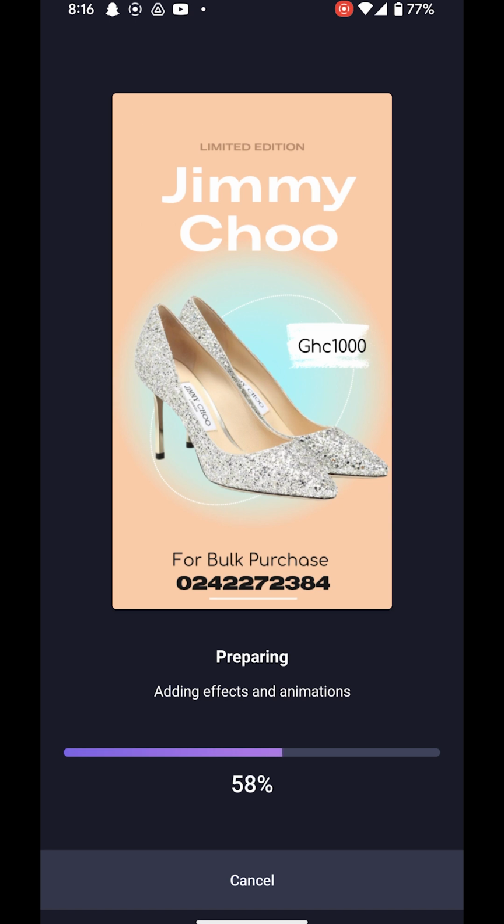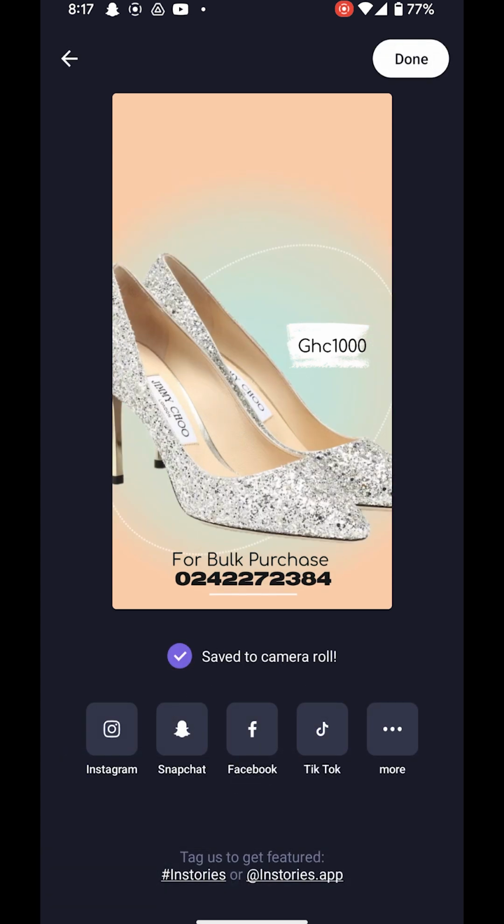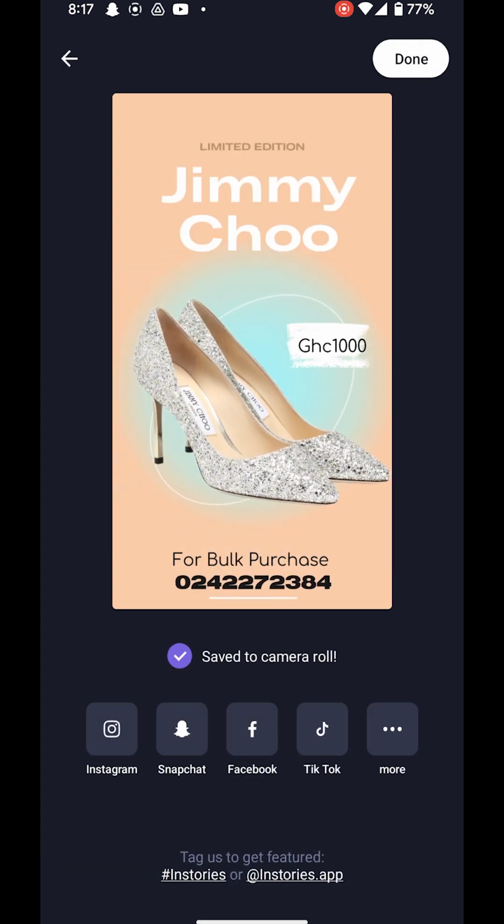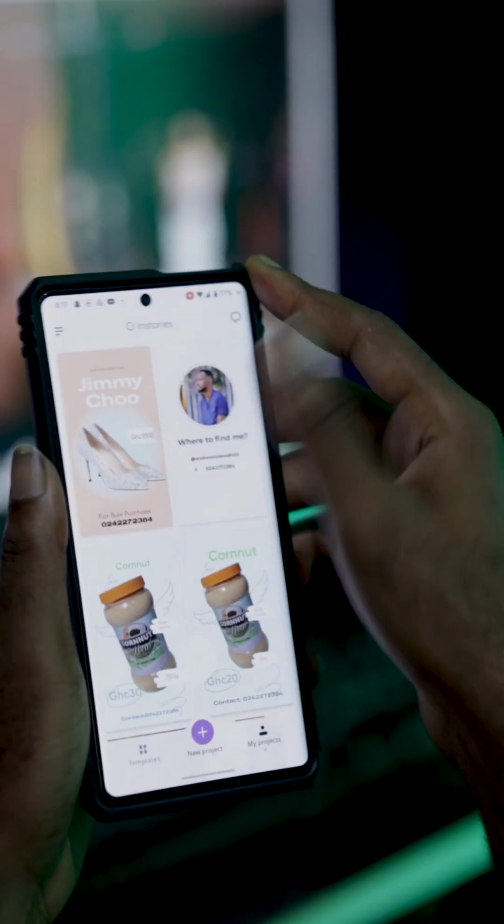It shouldn't take a long time, so we will wait for it to save. Yeah, so it's done. I will just click on the done, then it will take me back.